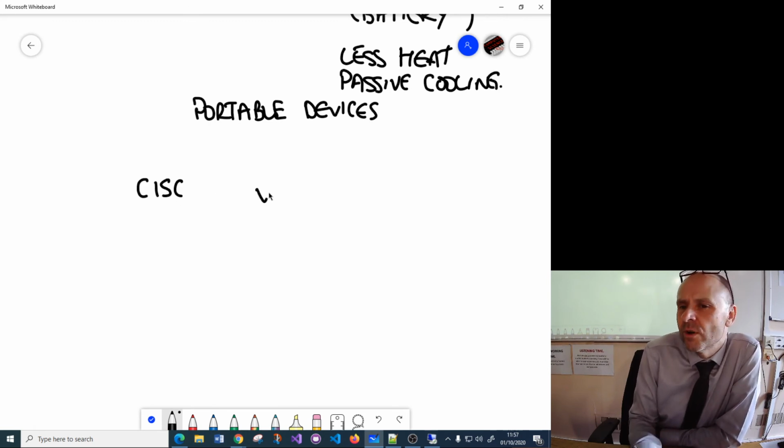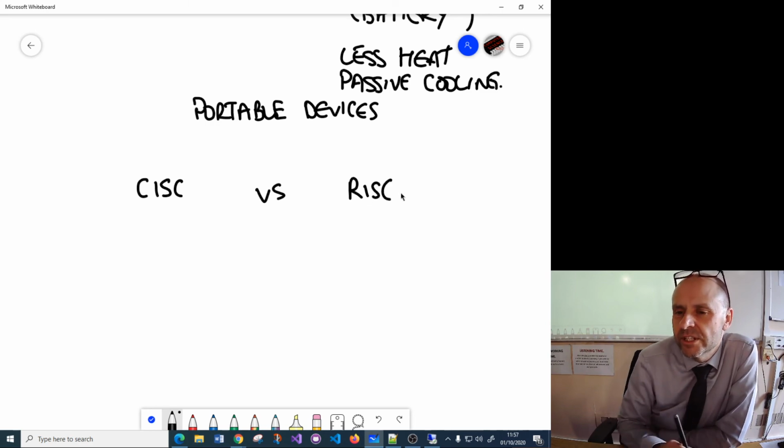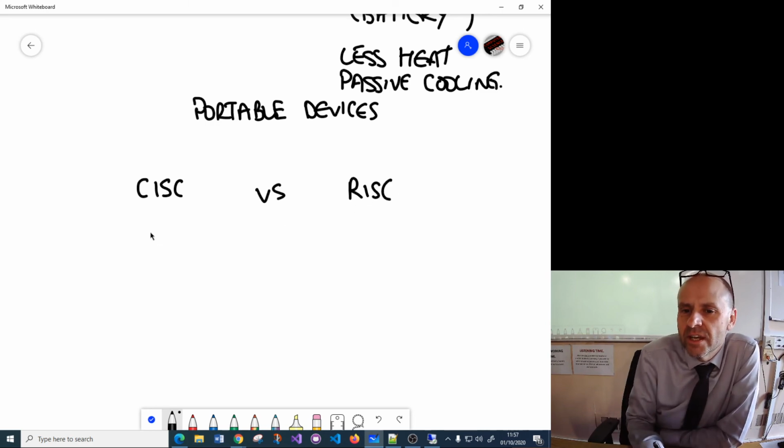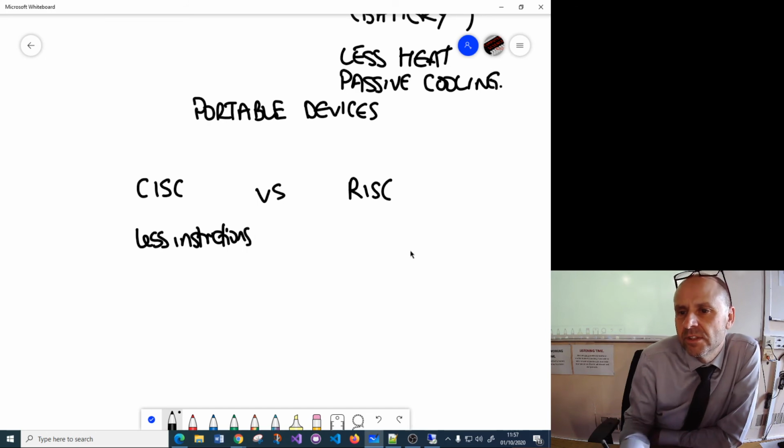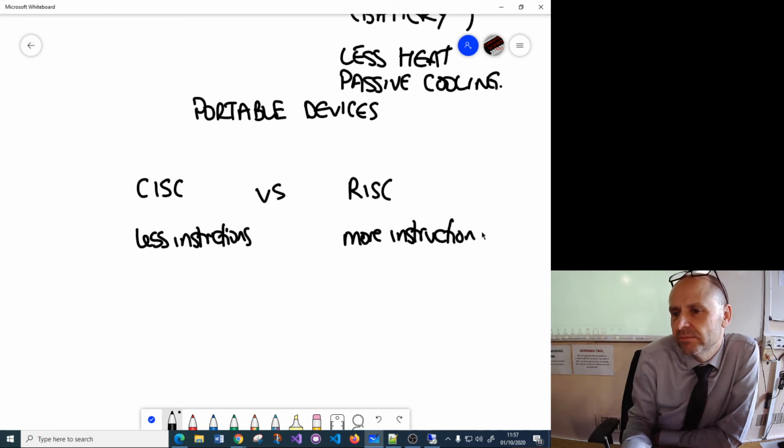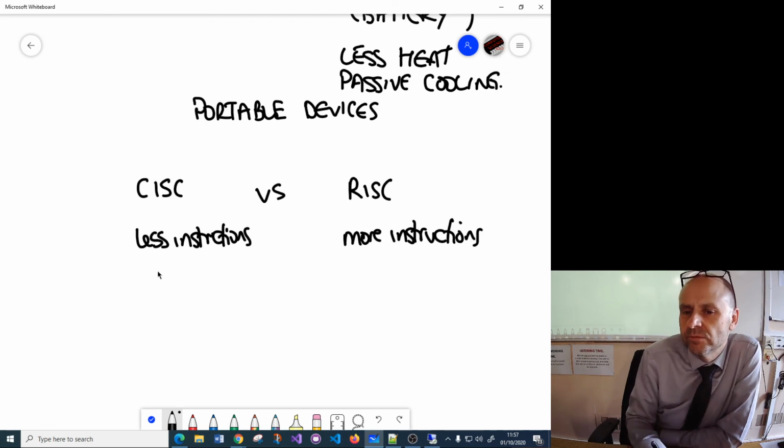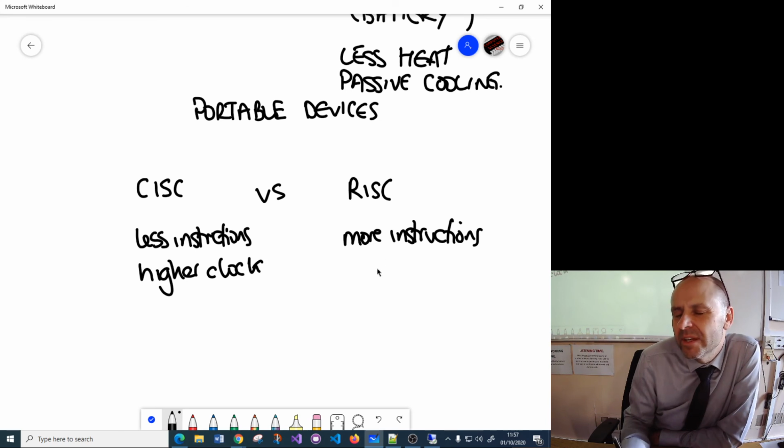They'll always compare them, so all these features, CISC versus RISC: you'd say it's less instructions, more instructions to do the same task. You'd say higher clock, lower clock, and remember the key is not just stating these things, it's the consequence of that.